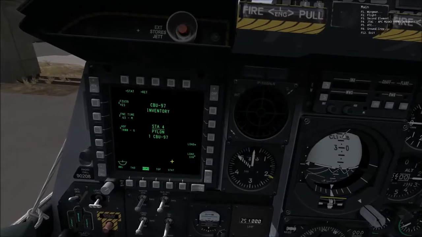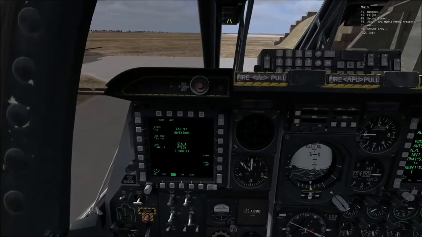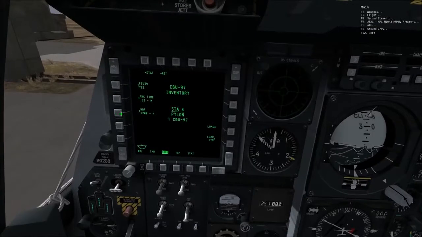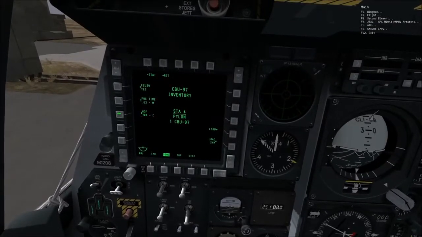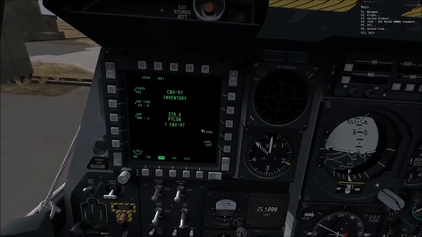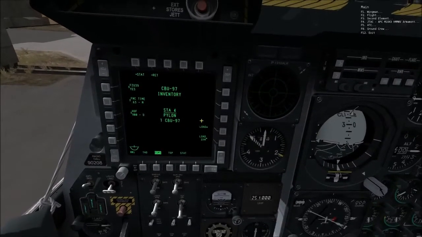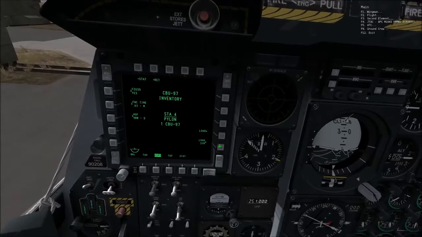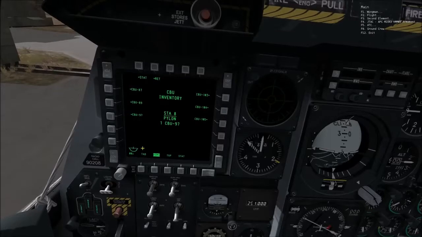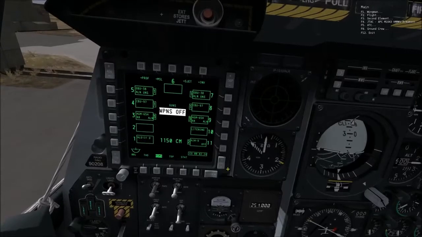HOF, height of function. That's the height that the CBU will open and release the munitions inside. So we're going to change that to 900 as well. And you have two options over here. One is to load it for that specific station, and other is load it for the system. Because we're carrying a pair of CBUs, we're going to load it for the system. And just to verify that that is correct and got loaded in properly, let's go over to our other CBU station, and it is. So we're good to go.